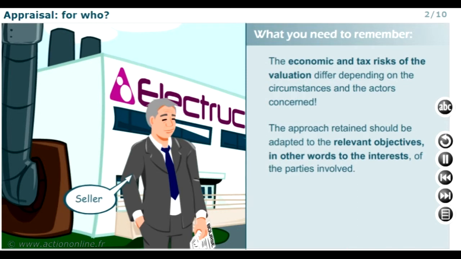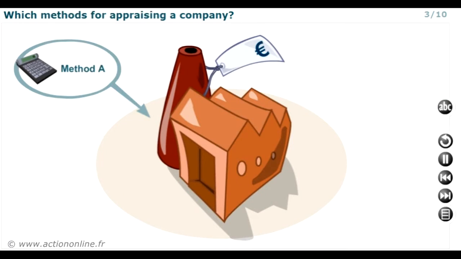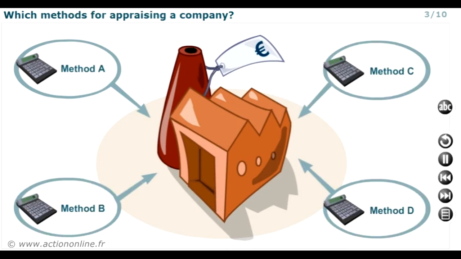The approach retained should be adapted to the relevant objectives. There are several methods for appraising a company, not just one single valuation approach. Each approach has its own particular view of the company, more or less well suited depending on its size — VSE, trader, craft industry, professionals, SME or listed companies — its industry sector, e.g., manufacturing, new technologies, services or trading, its financial position, its profitability, its growth potential, and the degree to which the seller drives company performance.